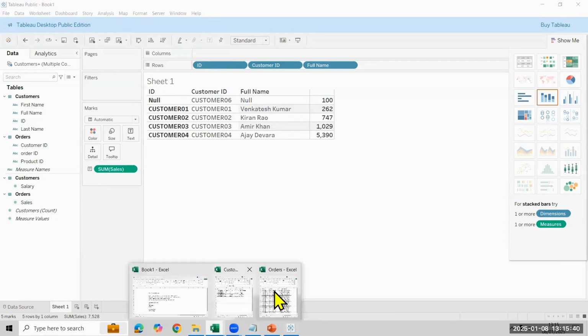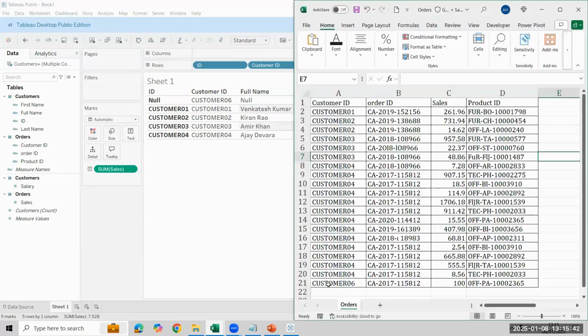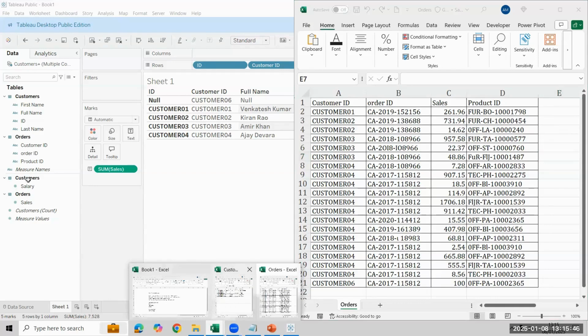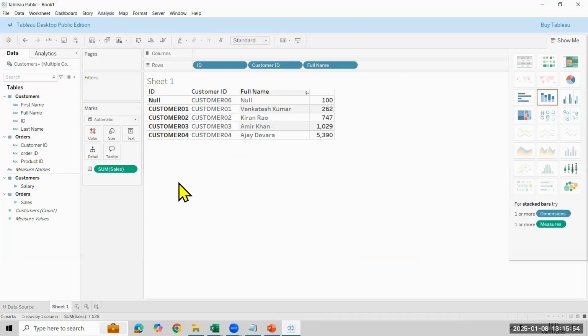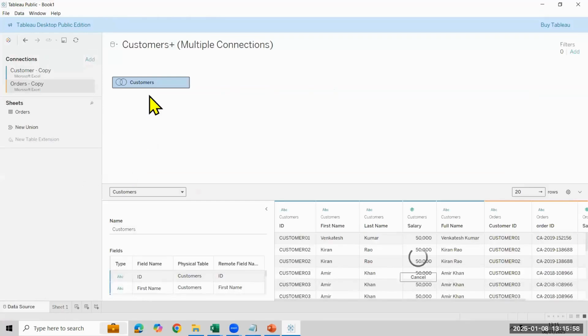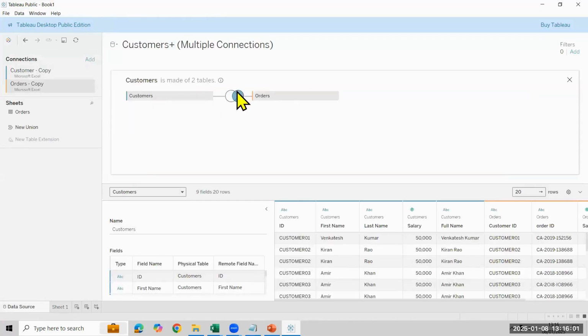For example, in the orders table, you have 06, which is matching here. Yes. But in the customer table, you don't have anything for 06. So all the records from order table, only matching records from customer table. That is called right join. Is it clear now? Can you guys go back and cross check again? Double click on the customers and click on this and you'll get the answer.